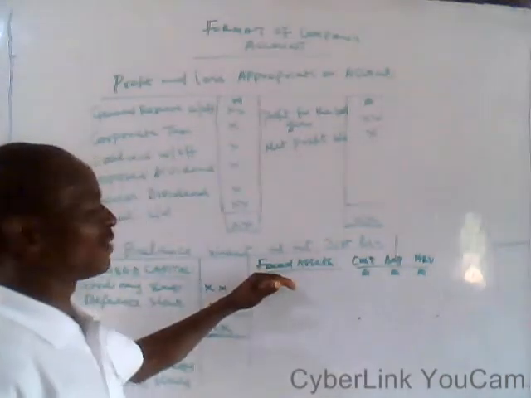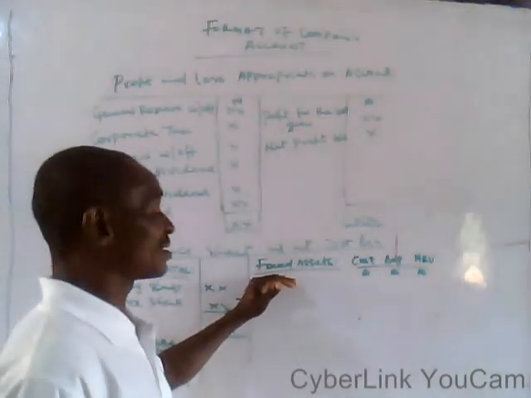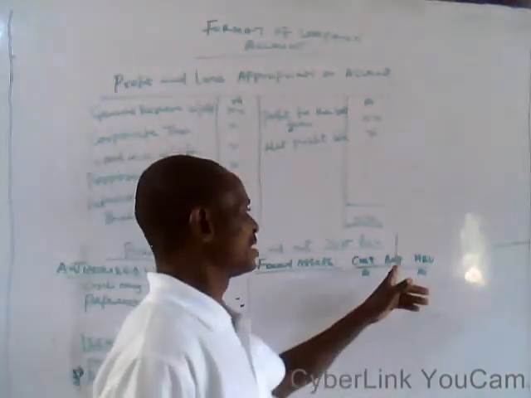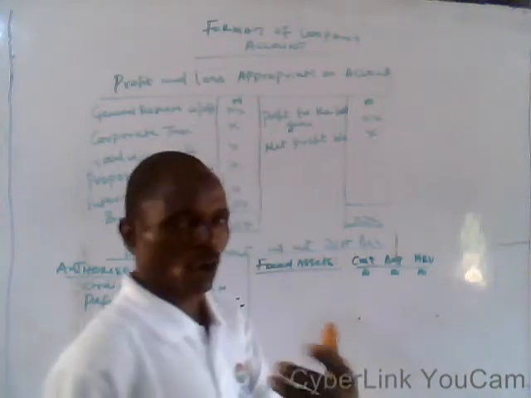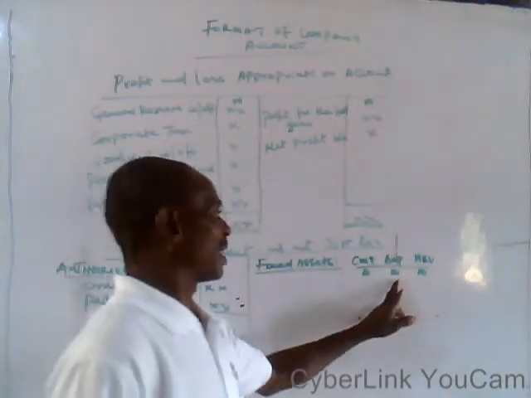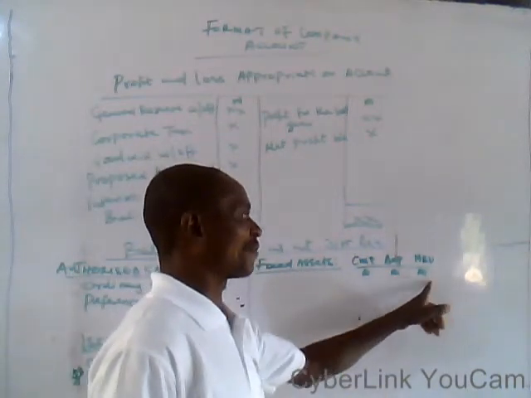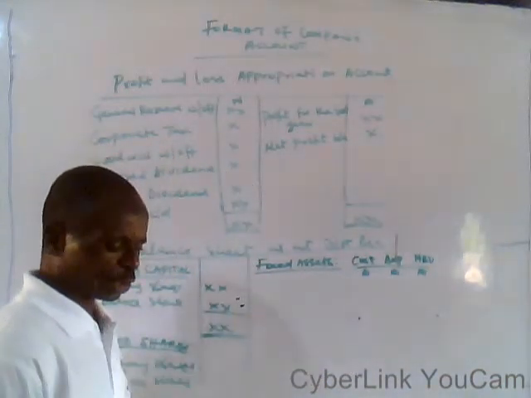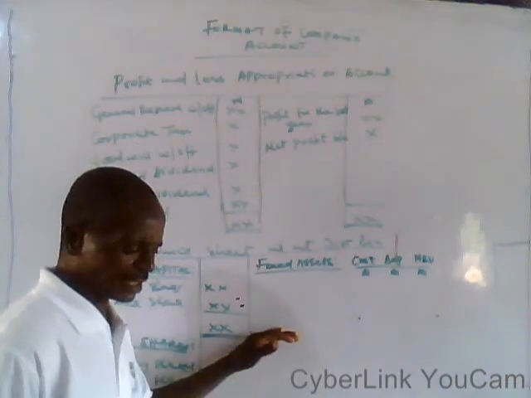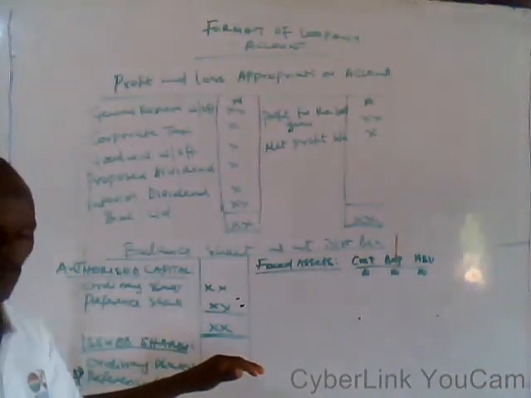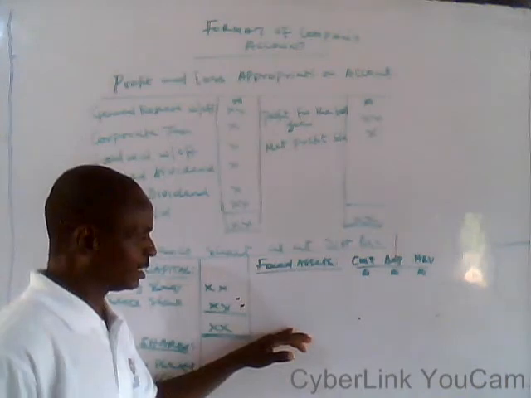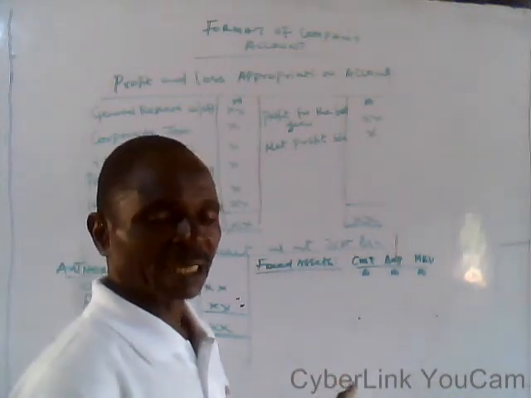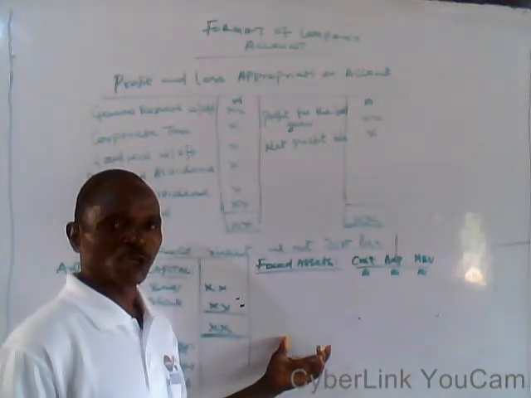And you now move down to the fixed asset. Under the fixed asset, for all the assets concerned, you have the cost price and the depreciation, either given or calculated by you, and you minus it from the cost, and it will give us the net book value. And after that one, we move down to the current asset. Under the current asset we have stock, we have bank, and all the prepaid expenses, and we need to consider them.